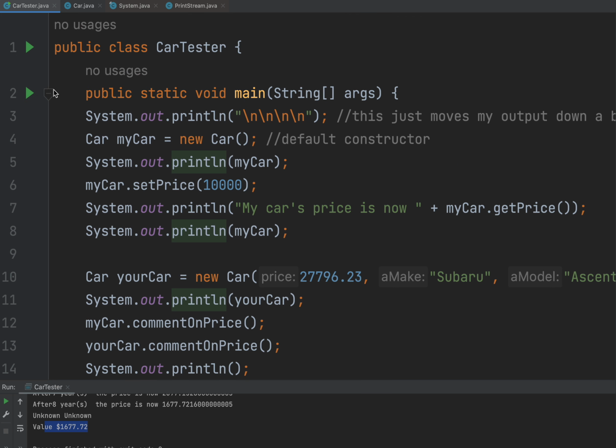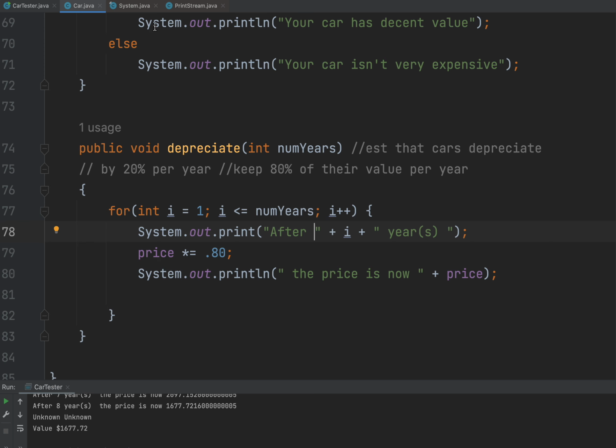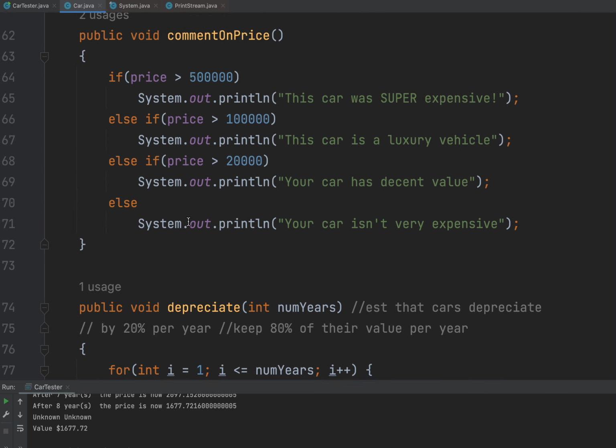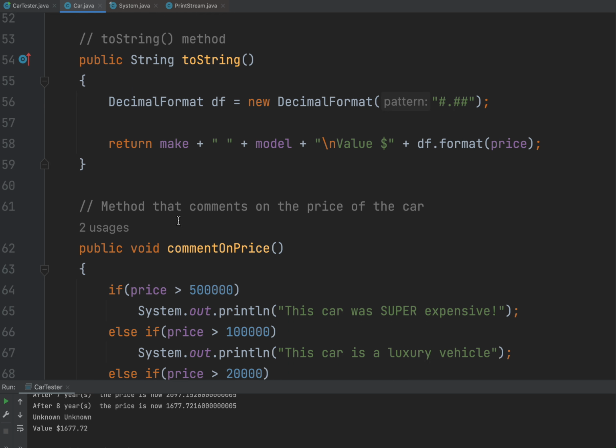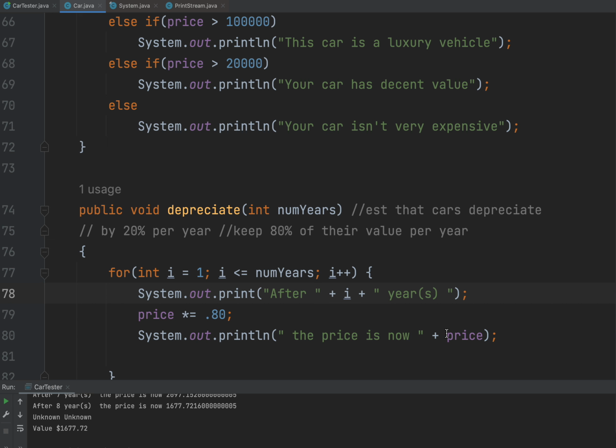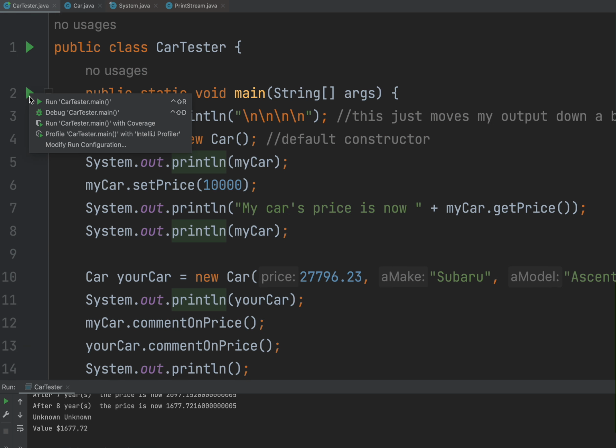Test it one more time. Again, you always want to make sure that everything you're doing is perfectly clear, perfectly nice. All right, and you know how we had our decimal formatter object for the toString. Let's see if we can take advantage of that in here. Wow, again, I really like this. Let's just see what happens, and then we'll explain what on earth is going on right there.